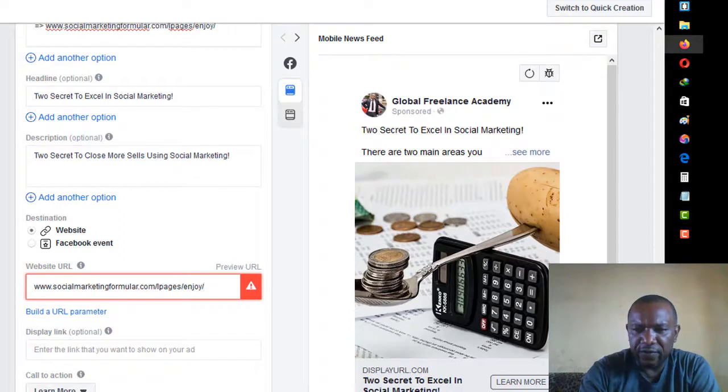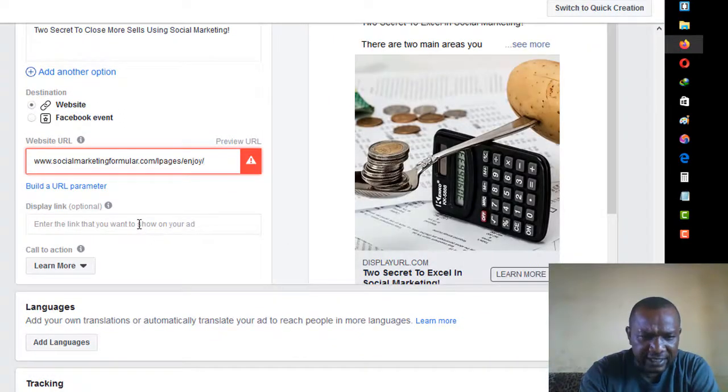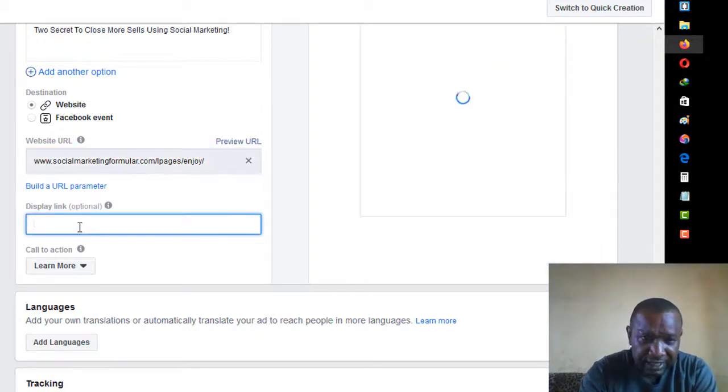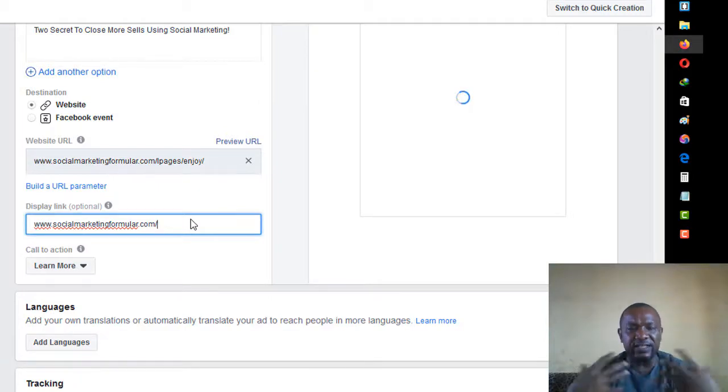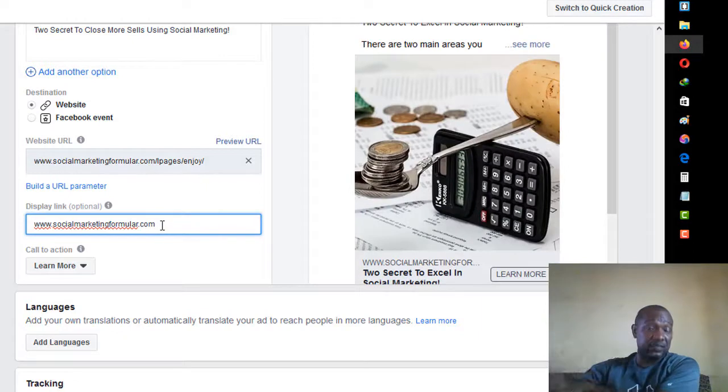Very simple stuff. So here is the display URL. In other words, the display URL doesn't matter much, but again it makes sense. So what I will do, I will copy this and just delete, because it's only your domain that you can put on the display URL, or the domain of the affiliate link you are promoting. But in the website URL, in other words the destination URL, you have to put your affiliate link. So here is where your affiliate link will be. Here is where the domain name for the affiliate link will be.